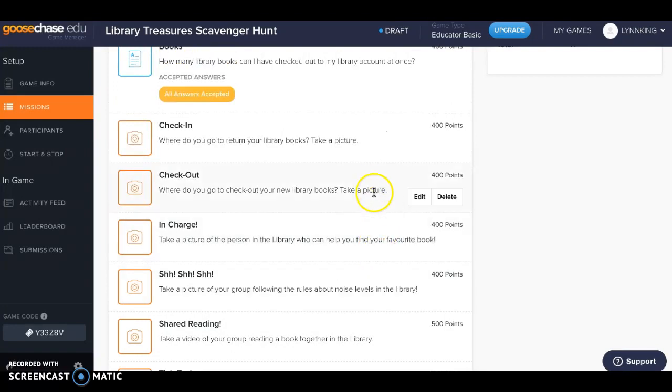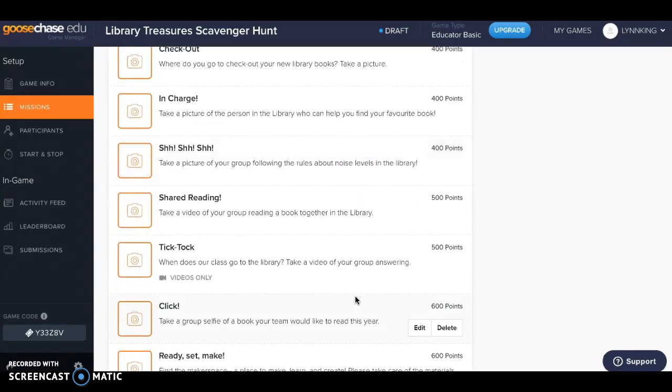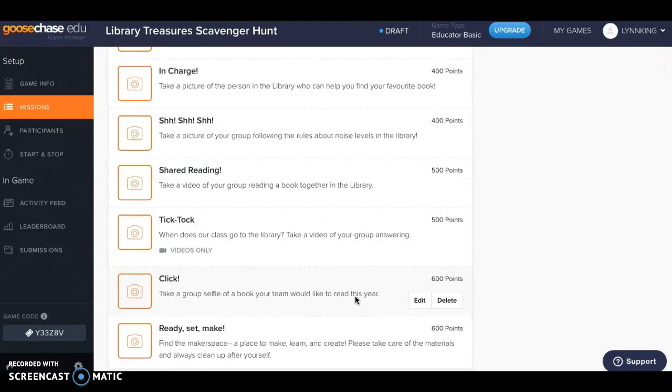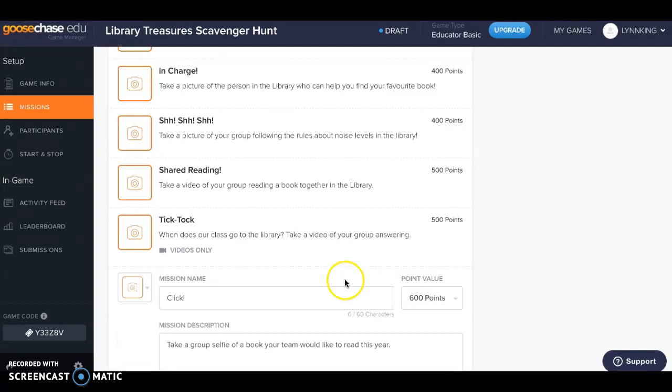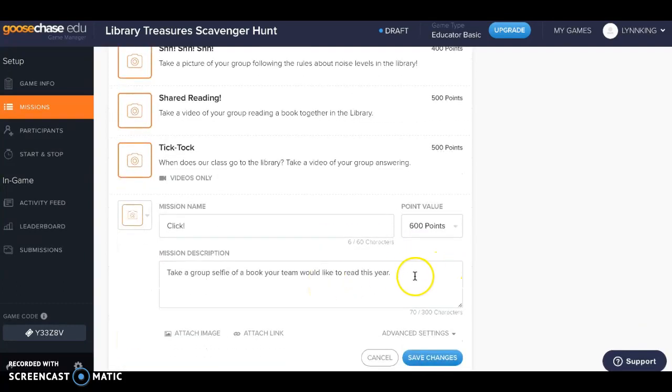So all of these elements could be altered. So if you hover over a game element, you'll get edit or delete. So let's pick one just to practice editing. Click. Okay. So let's say I just wanted to make this a little bit different.